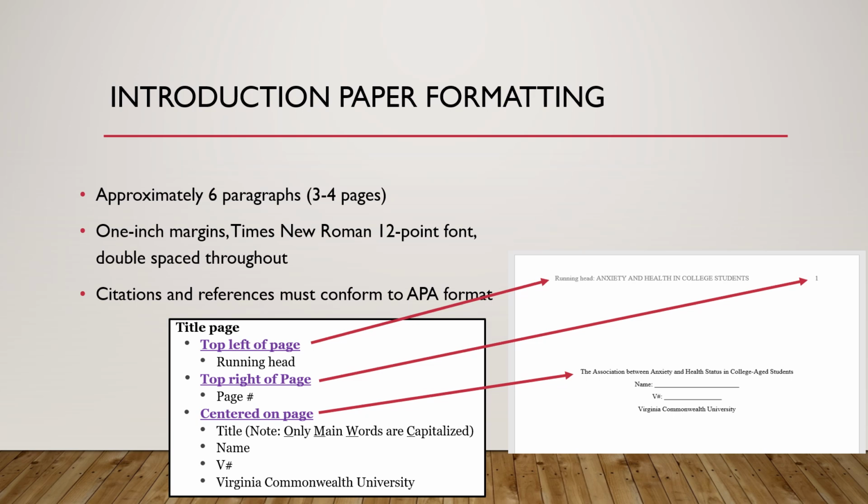All right, we've gone over some suggestions for how to improve your writing, but I also want to make sure we're reiterating the outline for your paper. This should be approximately 6 paragraphs. You have that intro opener paragraph. You then have 3 to 4 paragraphs in the body for your literature review. Now, you might have only written 3 paragraphs for the literature review you submitted to me, but in your introduction, you might want to build on that and add a 4th paragraph to really help tie the ideas together.